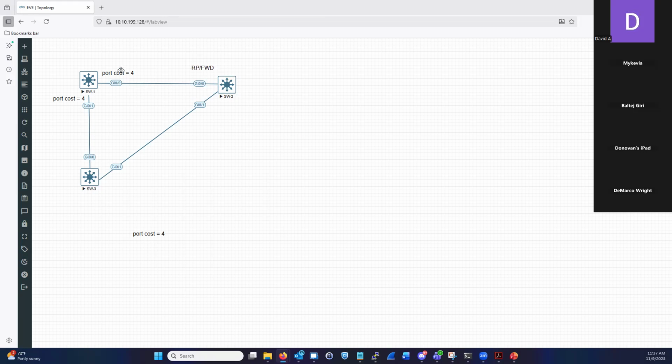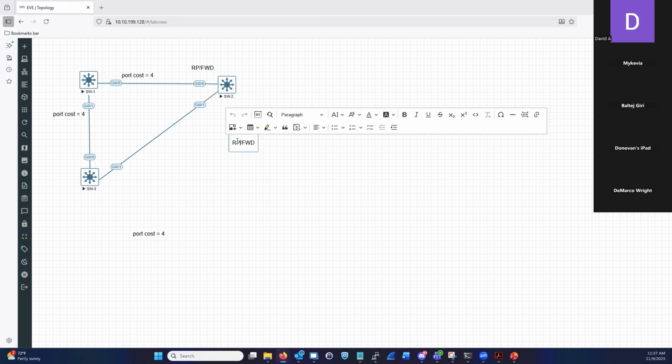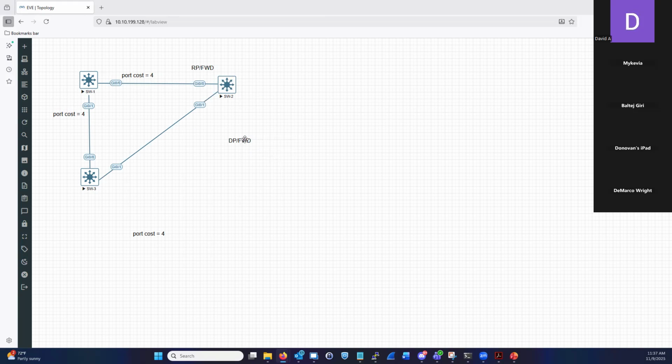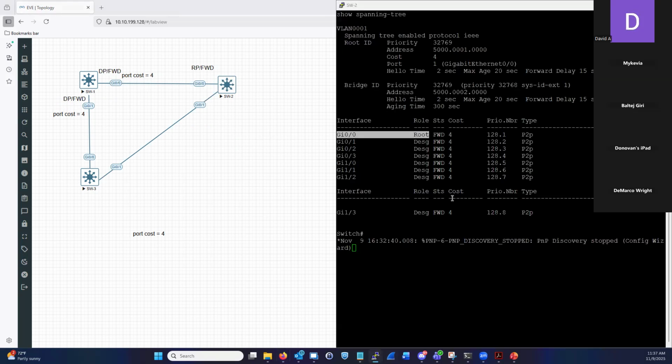Okay. So we identified our root port. Got our port costs. And let's make sure we build this out. Okay. Well, let's do that. Let's switch this to designated port. Let's make 2 of these and let's build out our topology. Okay. Excellent. Right. David, can you go back to the CLI real quick on switch 2? Sure. Okay.